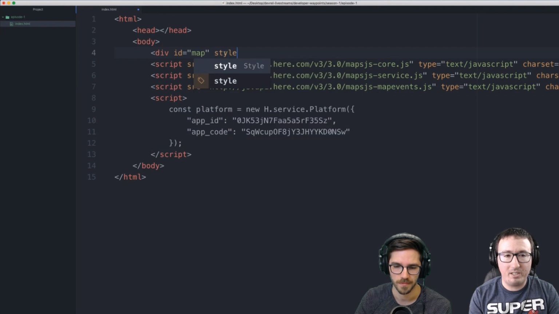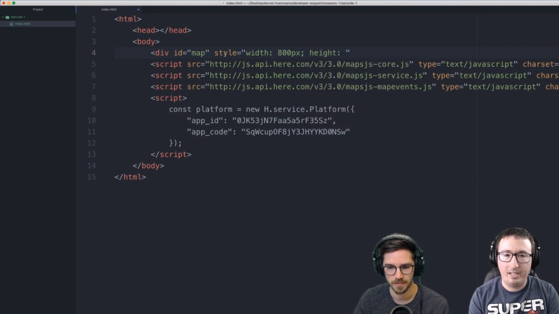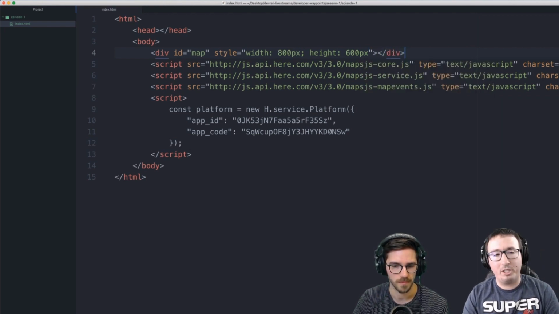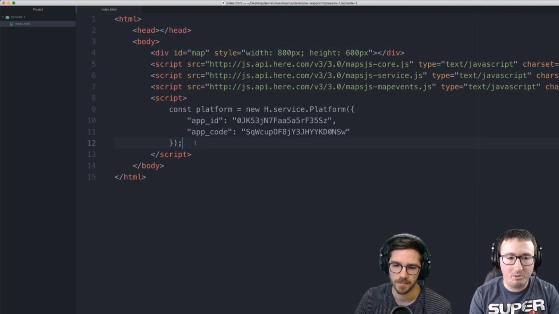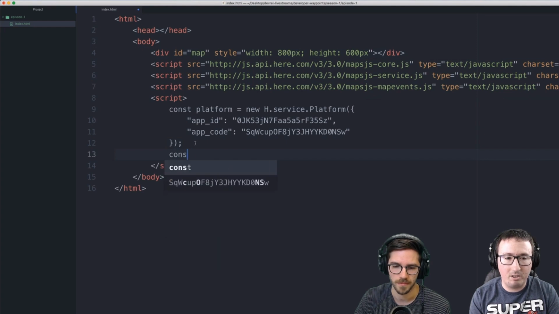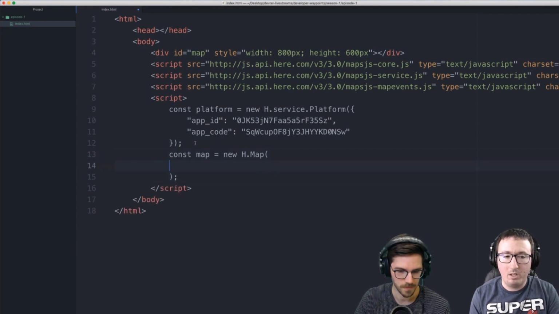We can also specify some style information, and I'll change the style information as we progress. So right now I'm just going to keep it simple. 100 by 600 pixels. We have a placeholder object. And now I can actually populate that placeholder. So I can add some more code here. I can say const map equals new H.Map. And I could provide it a few parameters when initializing this map. The first one would be that placeholder.